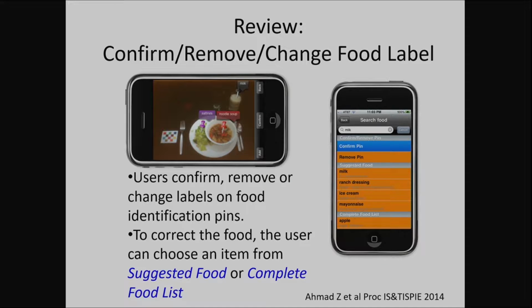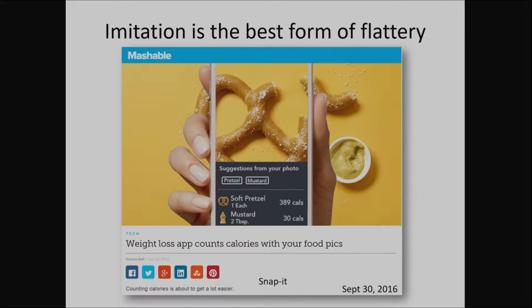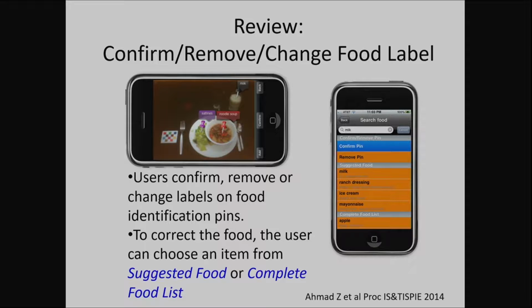So for these foods you don't get just one food suggested, you get 4. The classifier goes through a number of iterations using color and texture, and so then the top 4 will get listed here, even though these right here, this is a case of these likely not being the right choice, but it does give you an appreciation of how color is a very important characteristic of food, because the ranch dressing, ice cream, and mayonnaise are not milk. But that's also to highlight to you how difficult this problem is, with color being a major characteristic and second being texture, and then contextual information.